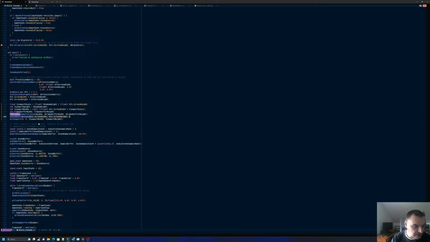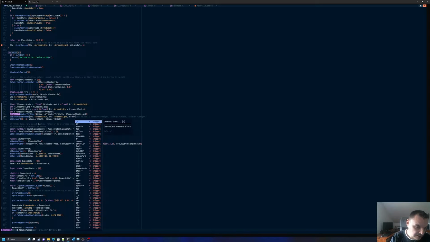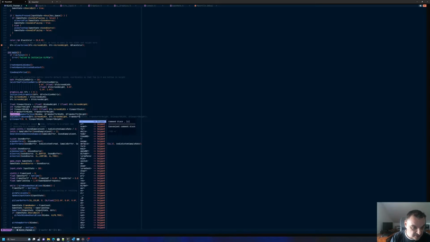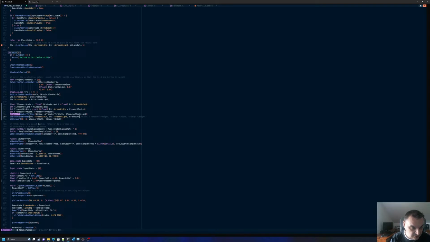And then that's my bound, right? Framebuffer width. Okay, stupid auto completion. Framebuffer height. And my target is, and now I need to be careful because this needs to be float now.